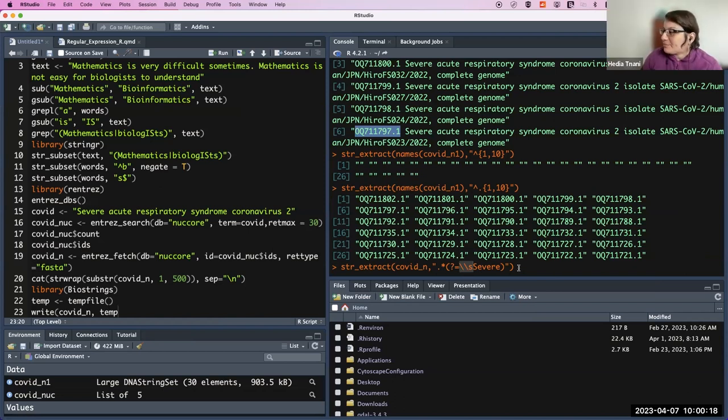No, it's fine. Okay. Normally, you have to Google this stuff anyway. You're going to use it once every month, maybe. Yeah. So here, only to explain that when using a positive look ahead, what you're saying is that you want to match a space character, followed by the word severe, but you don't want to include this in the match. So what you will get is this kind of result.